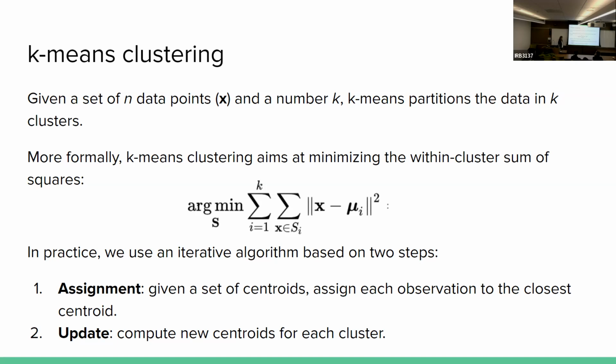It's an iterative algorithm based on 2 steps. We first say, either with some kind of clever initialization or not, maybe just random assignment, for a given set of centroids, assign each observation to its closest centroid. And then, now that you have those labels for each observation, recompute the new centroids based on all the observations that have been assigned to that centroid. We just iterate back and forth until convergence. This is the standard way that k-means works.